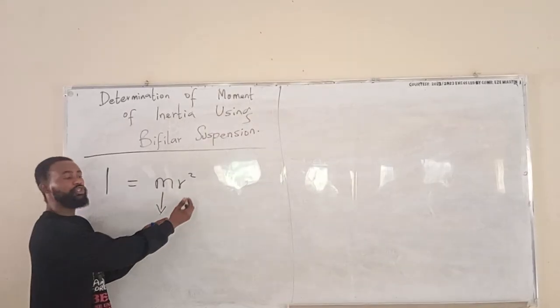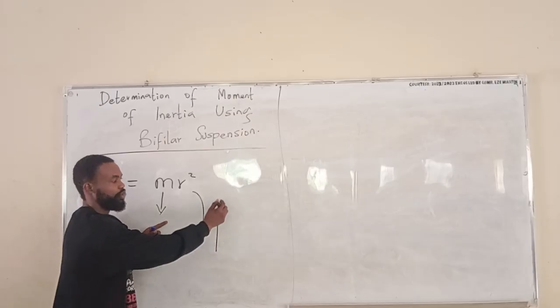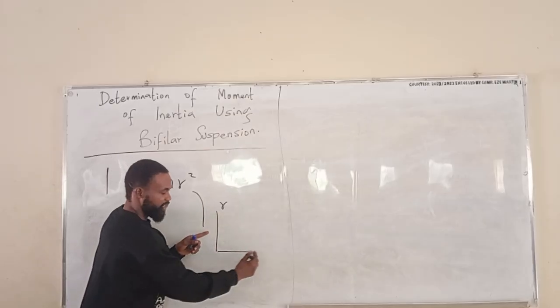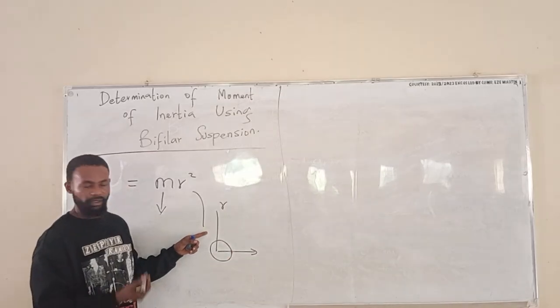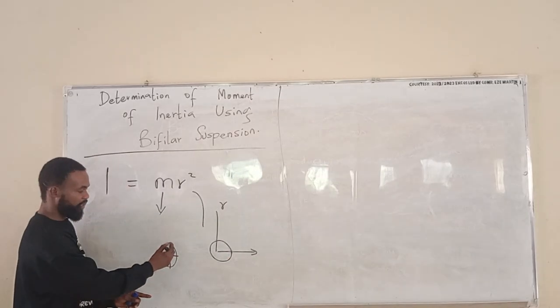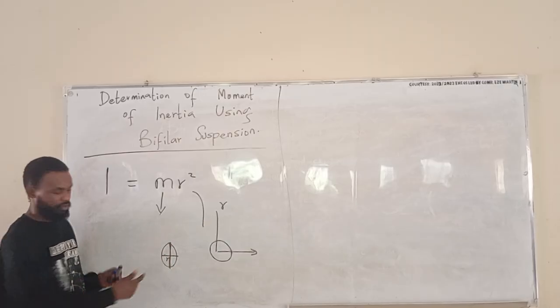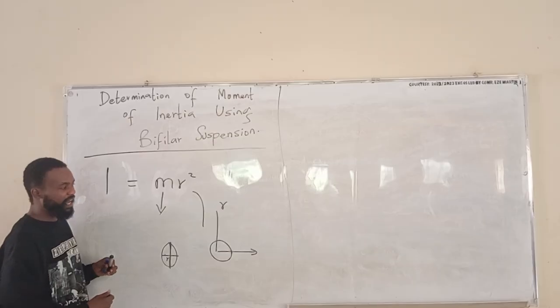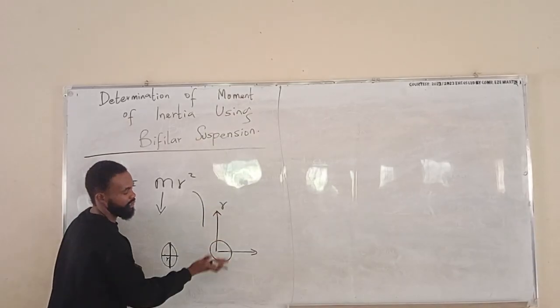Because the body is rotating about an axis, the y-axis is one r, this side is another r, that is r squared. Remember that when we treat a circle, we deal with vertical and horizontal components, and what we treat here is just r, from here to here. So when it has to do with inertia, we consider this as one part, this as another part.